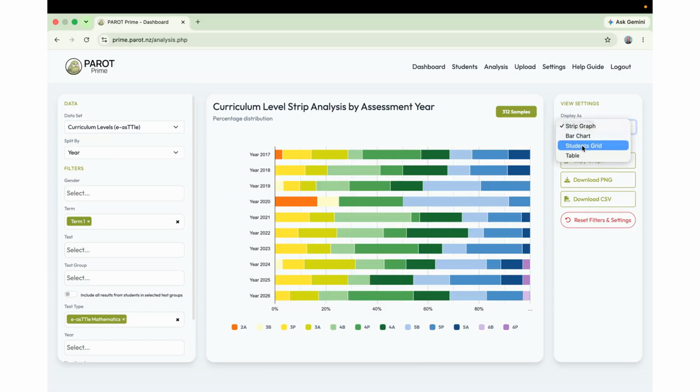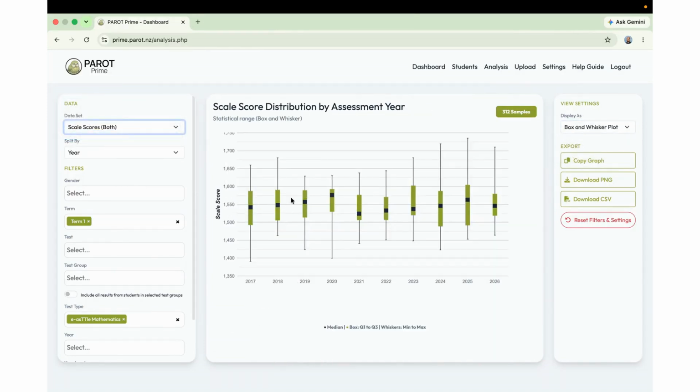And we can also come and have a look at the scale scores for those. So we can see where that's going up and down. The blue dot is our median. The middle 50% goes from our lower quartile to our upper quartile, and the bands here go from the lowest student up to the highest student. So we can see there's definitely a bit of fluctuation at the top and bottom ends like you'd expect, because it just takes one student to alter that top or bottom. But we can also see what's happening to our median results through there as well.